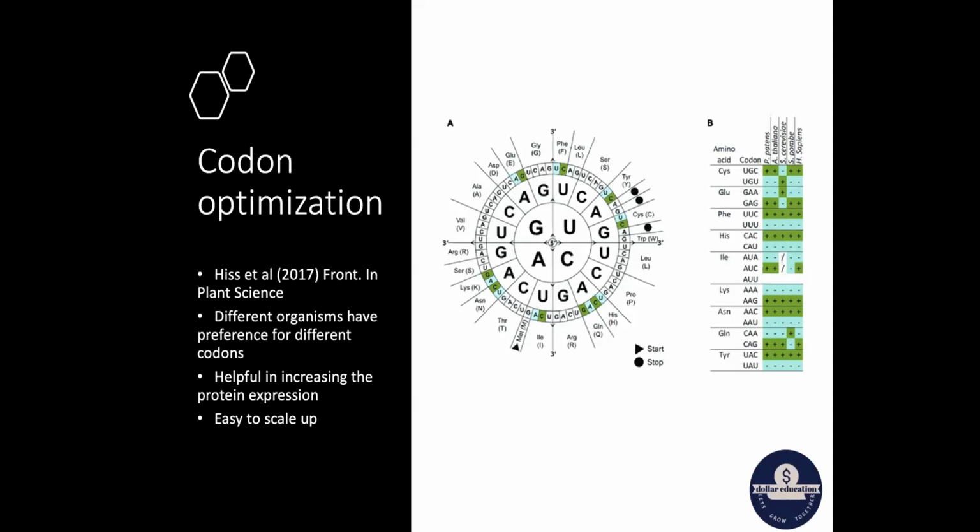If we are going to scale up using bioreactors with some bacteria, it should be codon optimized according to that bacteria. The codons that we are using are different from those used by viruses or bacteria, or maybe a different cell line has different codons. So we need to understand what the right codon is that I should pick to come up with a design that helps me get better expression of my protein, or to help me scale up my process. Those things will be considered in one of the sessions on codon optimization, and Dr. Rekha Khandia will be talking about how you can codon optimize your sequences.